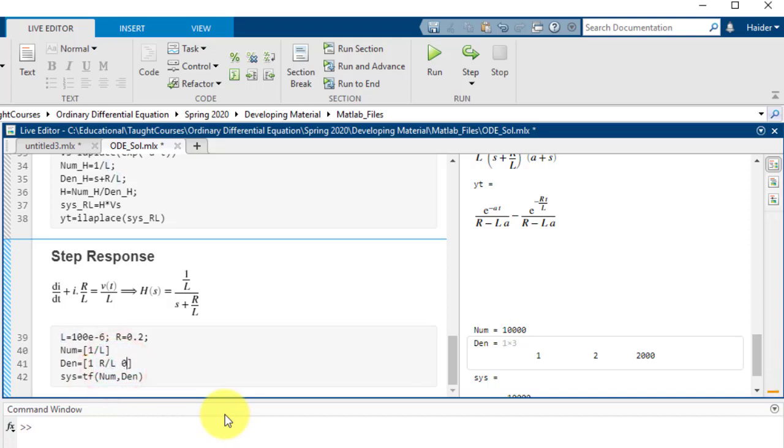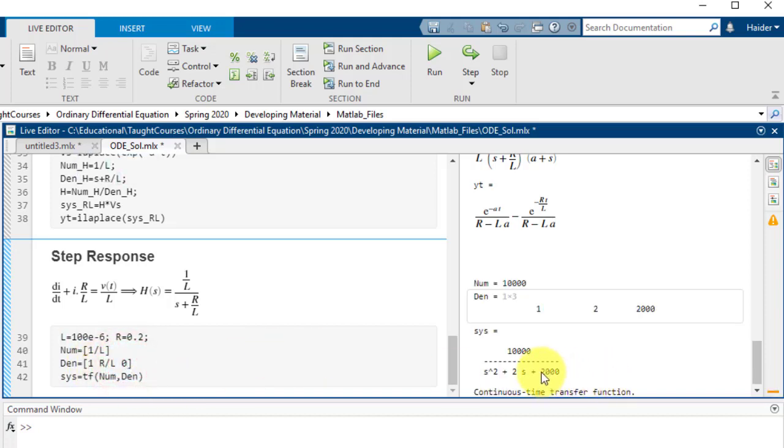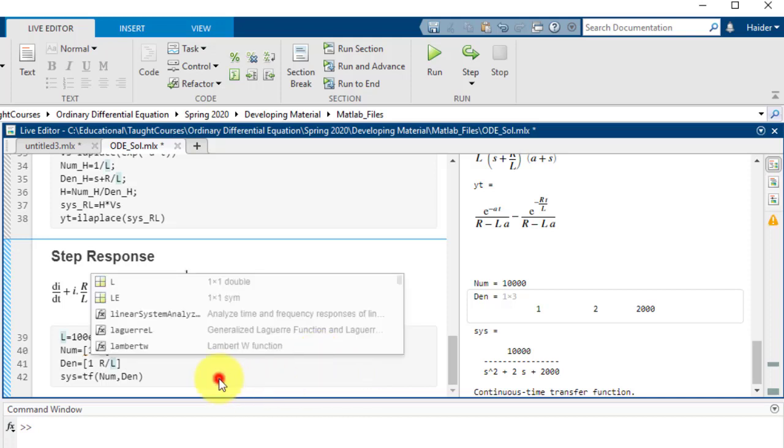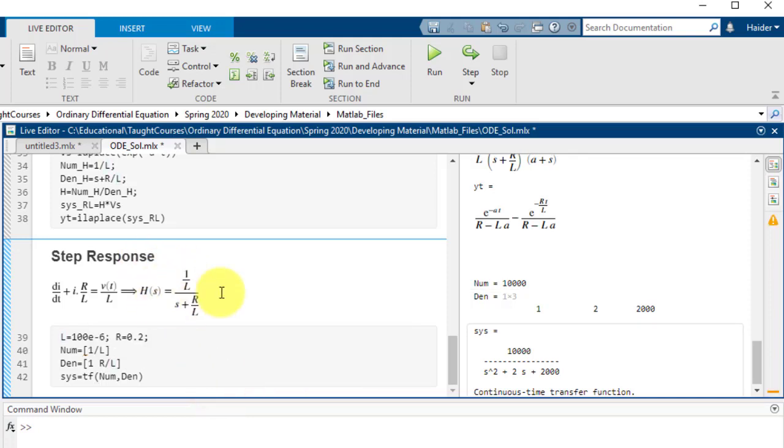If I put a 0 here, it will detect that there are 3 terms in the denominator: the first is S square, the second is the S term, and the third term will be treated as 0. So this is how you can define your numerator and denominator from a given transfer function.